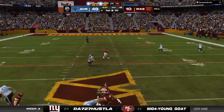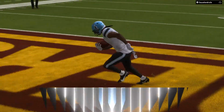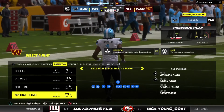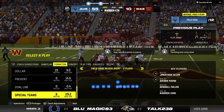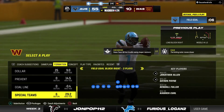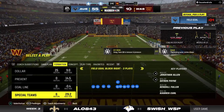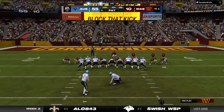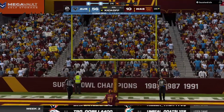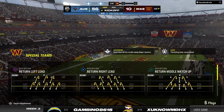First down, and they're going to throw with Allen. Open man Hamler, that's complete. And they are going to score again. Yet another touchdown as they just add to their totals. Bass on for the extra point. Now this one was over a while ago as they just add on to their big lead. Aviators 56, Commanders 10.